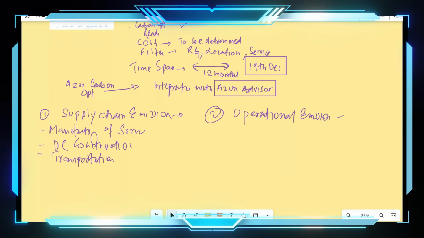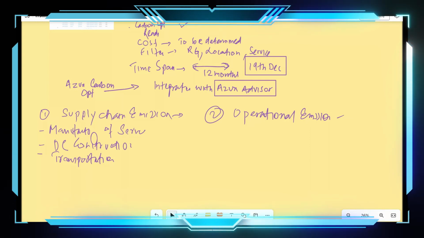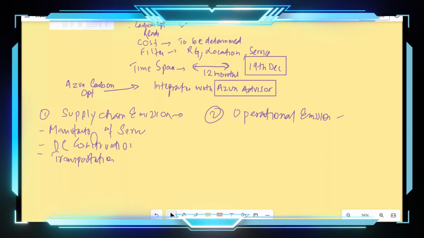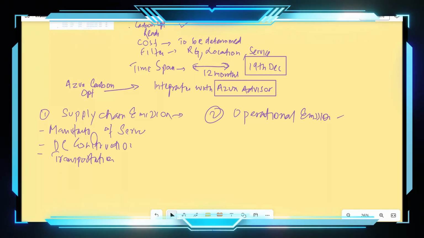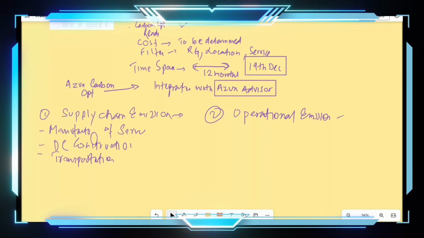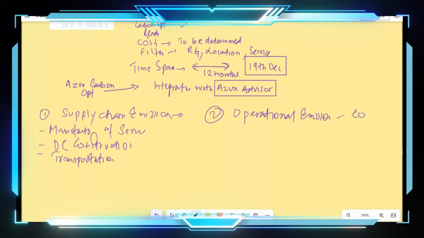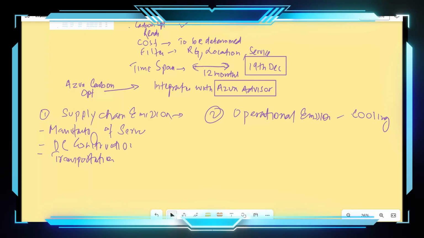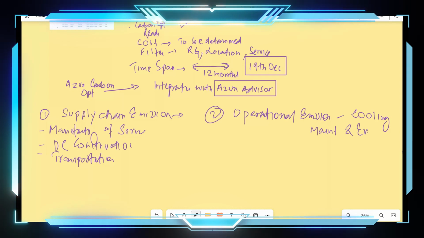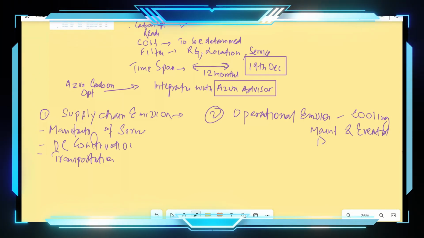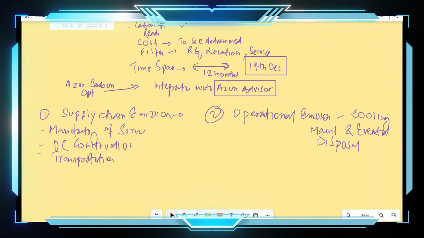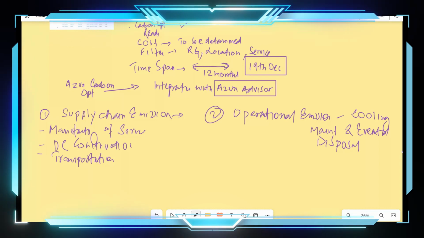Under this, if you look at the direct emission from running these resources, in my case the majority are storage account as well as virtual machine, and whatever electric usage, that falls into scope 2. Now indirect emission, if you look at, associated with the entire life cycle of these resources, like cooling, maybe maintenance, and eventual disposal of waste, will fall under the operational emission, right?